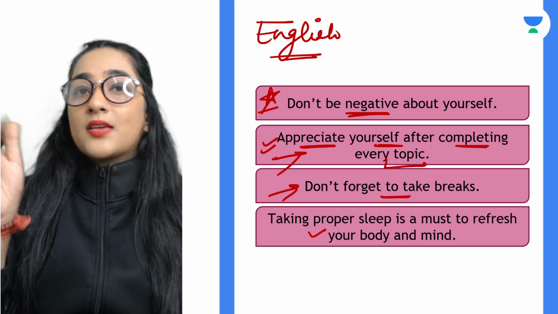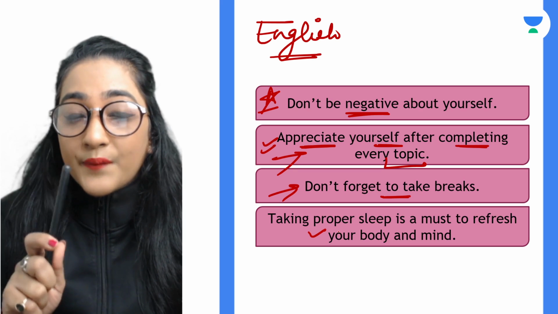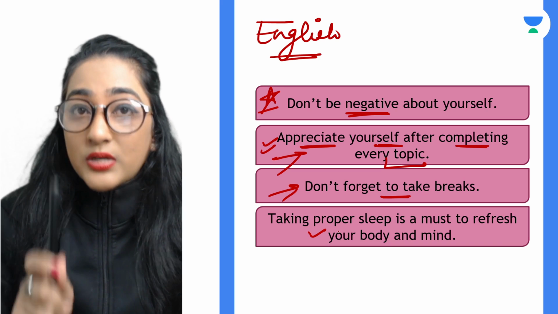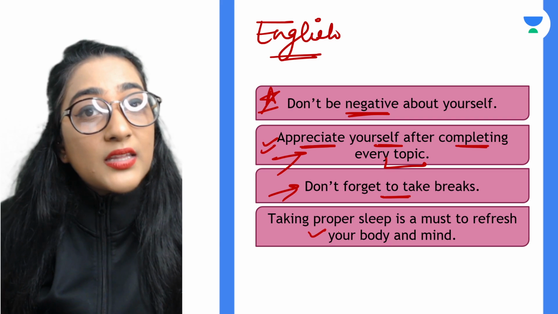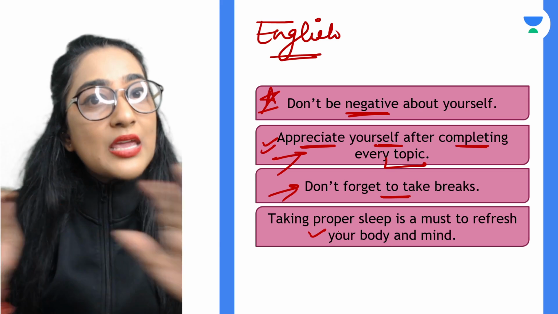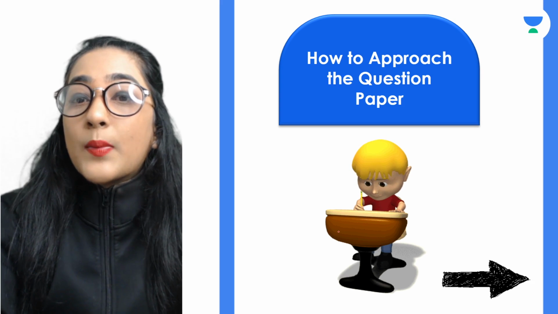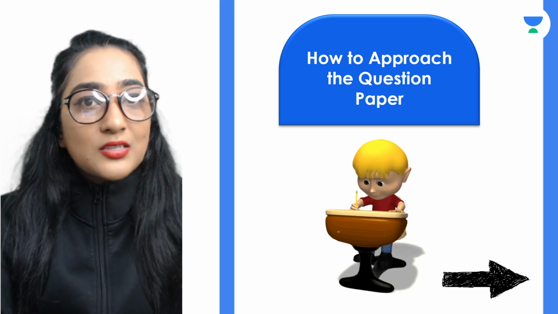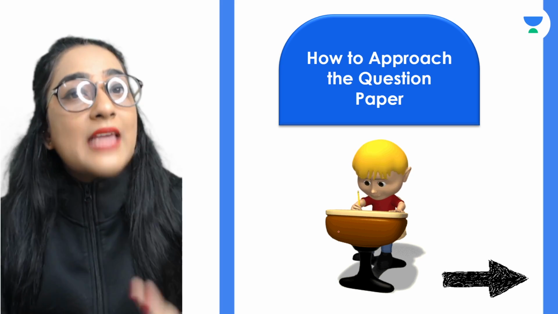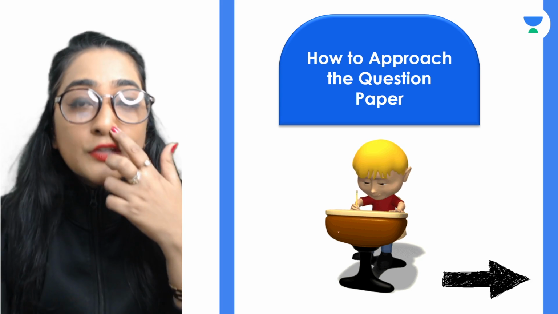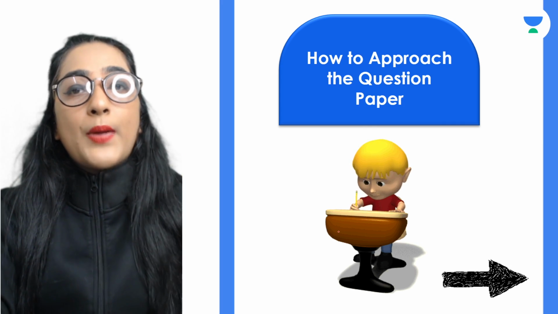Because as I said yesterday, I told this to all of you, in your reading comprehension, you have to keep your cognitive skills on. You have to use your mind so nicely, because therein you have to comprehend the reading. That means you have to understand the reading comprehension. So keep all these things in your mind. Now, how are you going to approach the question paper, everybody? This is a very important thing, what exactly you should be doing, how exactly you should be doing it. So let's have a look at how we really need to approach our question paper.